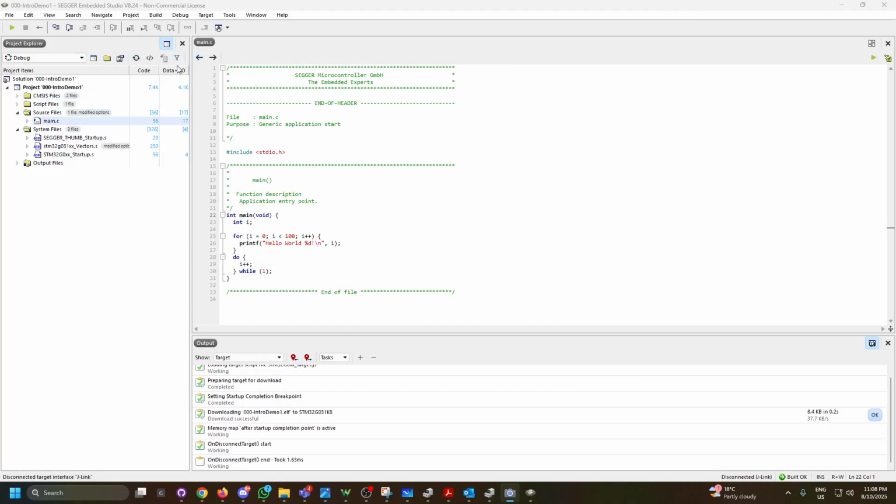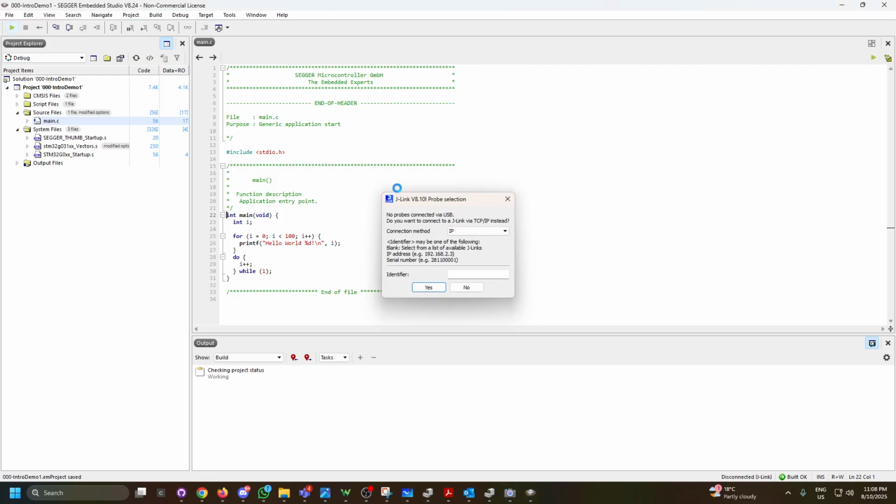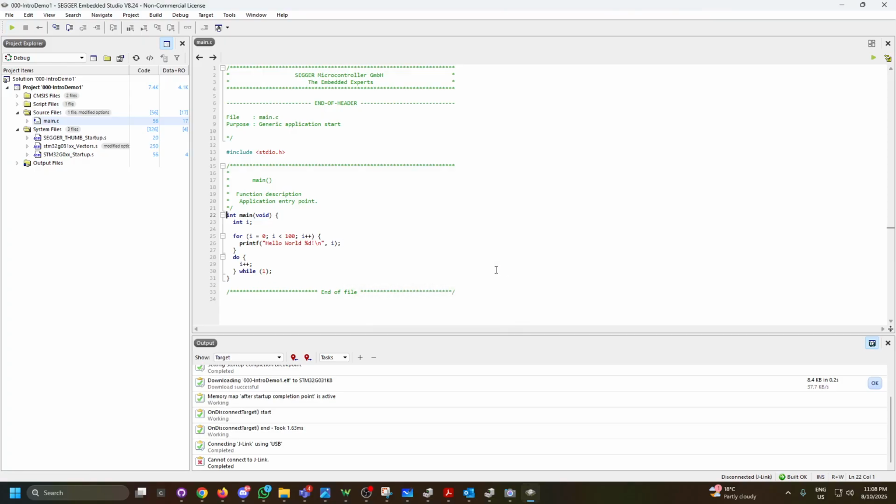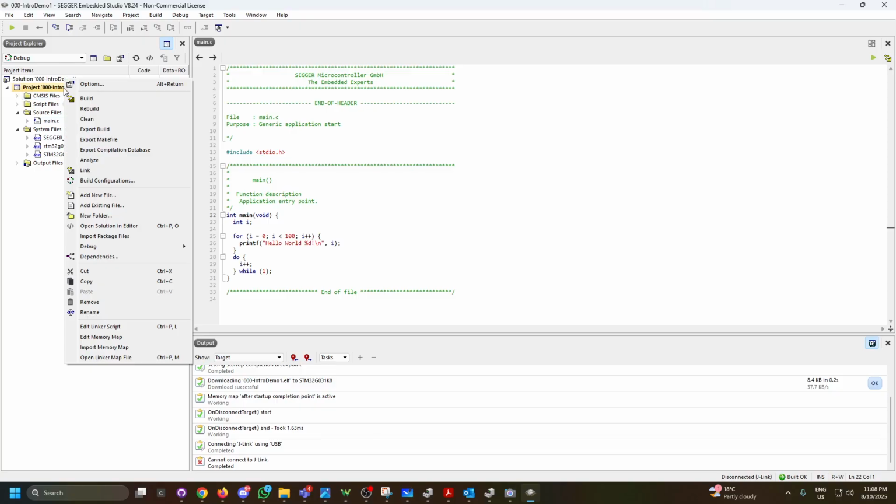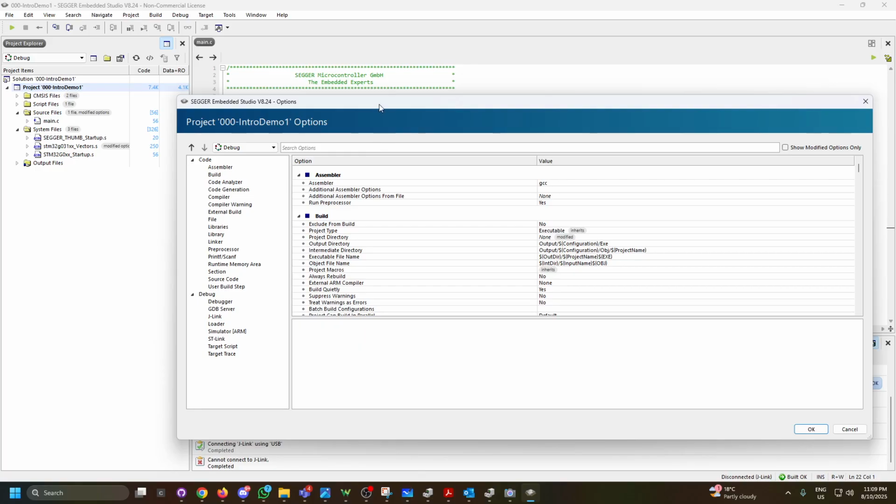And I'm going to try to run this again. And now I get this error because it's telling me that it cannot find any probe, like any J-Link connected via USB, because actually the board is off. Okay, so no target. Whenever you get that message, it means that there's no actual target connected to the computer.